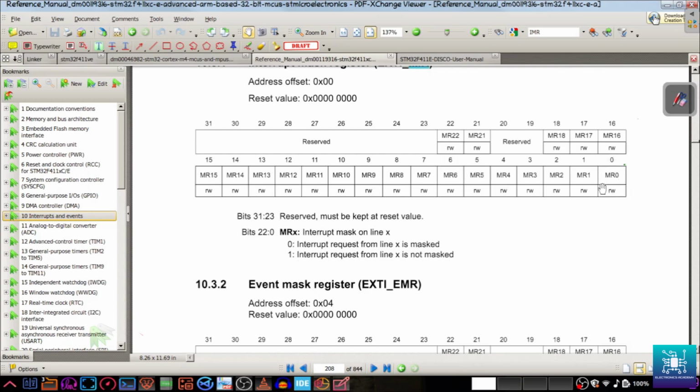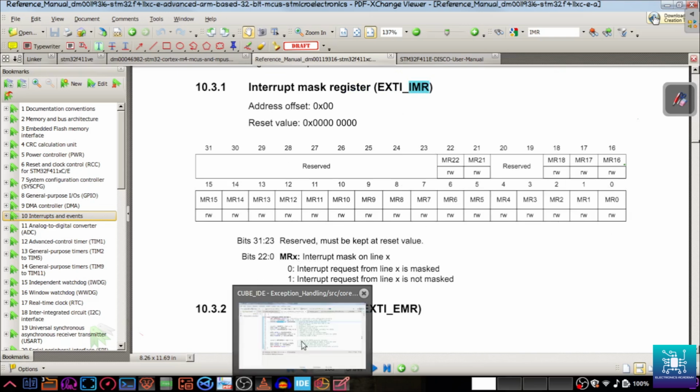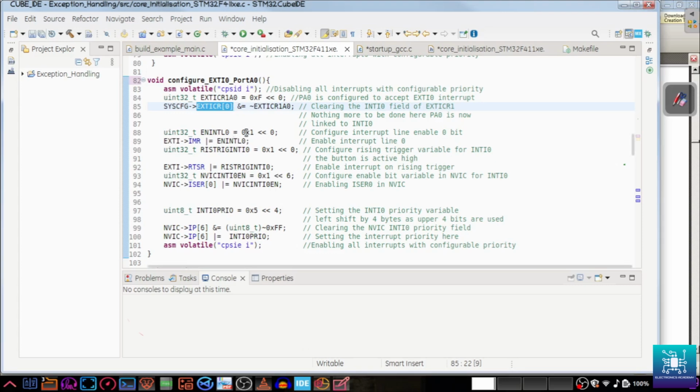If we set a 1 here in the 0th position of this particular register, we are going to unmask EXTI0. So that is what we are doing here. In the 0th position we are setting a 1 and unmasking the register, or enabling interrupt line 0. All of this is commented, so that when you have a look at the code, it should not be difficult for you to understand what is going on.